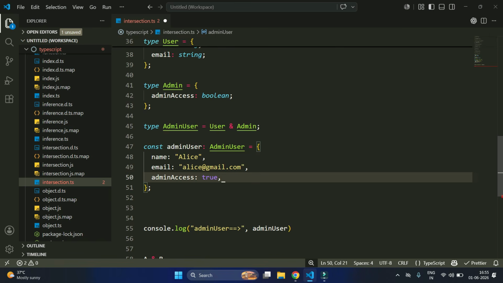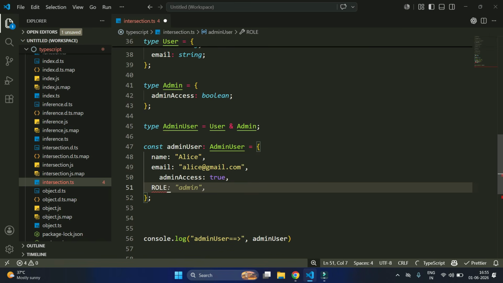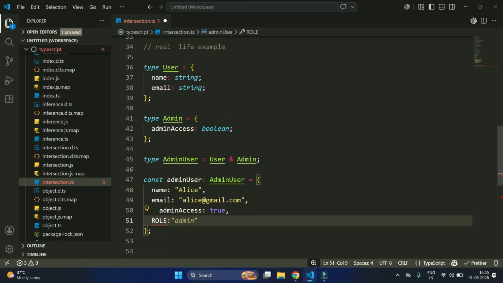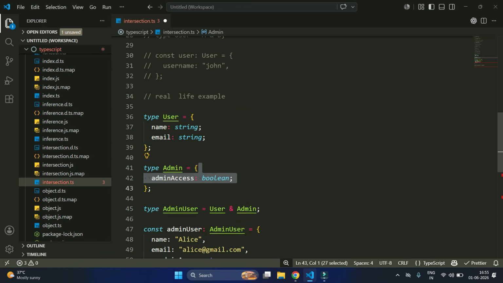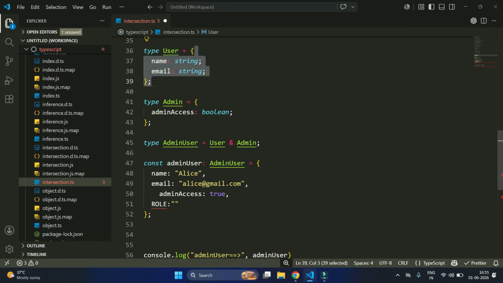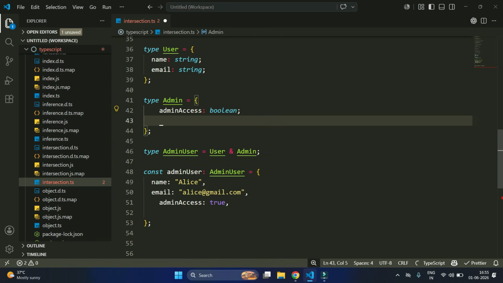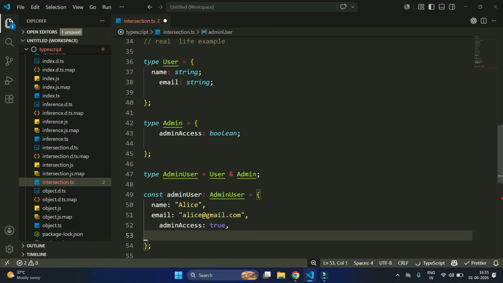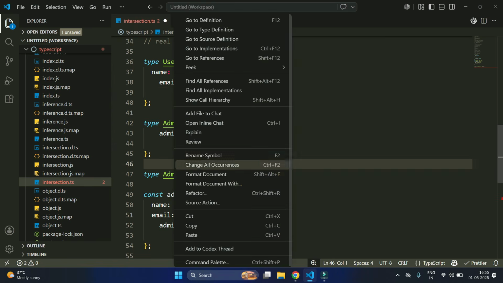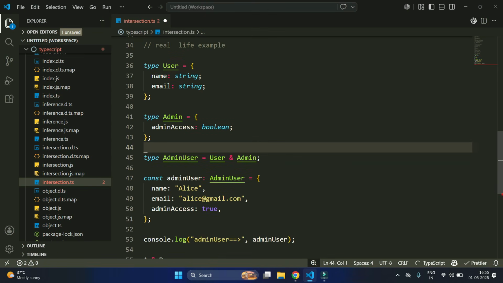Suppose you write anything else like role, you get an error, because you have not defined role in User or Admin. But if you write role inside Admin or inside User, then you can write it here. So this is all about intersections.